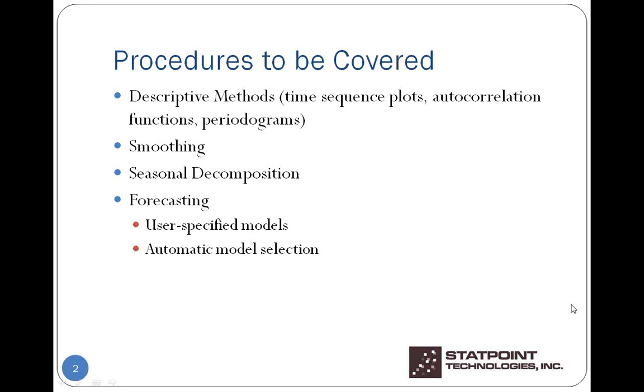There's a procedure in Statgraphics for smoothing time series data that contains both linear and nonlinear smooths. There's a procedure for doing a seasonal decomposition and seasonal adjustment of time series that fluctuate over some fixed cycle. And finally, there are a number of procedures for doing forecasting. Actually, 2 primary procedures for forecasting time series data. One called user-specified models, where you tell it exactly what type of forecasting model you want to use, and then it goes ahead and estimates any unknown parameters in that model. There's also an automatic model selection procedure that will fit a whole bunch of models and pick out what appears to be the best model, at least the best in terms of its ability to forecast the historical data.